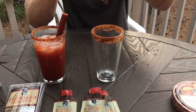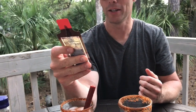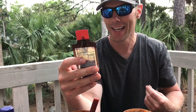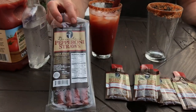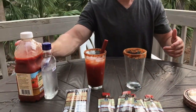Next up, TSA approved packages for the actual, big part of the Bloody Mary that has the Worcestershire sauce, the spices, the chili pepper, the horseradish, the lemon juice, the red pepper, and the celery seed. And finally, you can stir it all up with your pepperoni straws. That's pretty awesome, right? So, all right, we're gonna get our base.